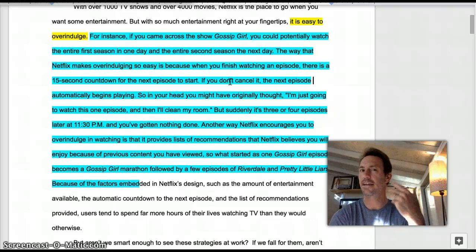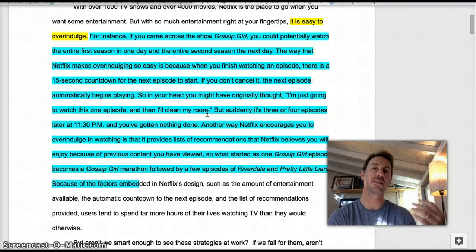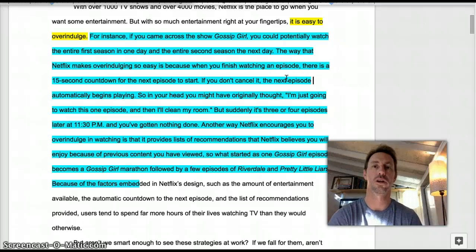And so the idea here is that you start with an example that might resonate with the audience, and then as you bring in more and more research, and as you apply that research back to your initial example, that example starts to mean more and more. You start to attach all of the various claims that you find in your research to that example. And so by the time we think about Gossip Girl at the end of this paper, we're thinking about Gossip Girl in a much more complex way.